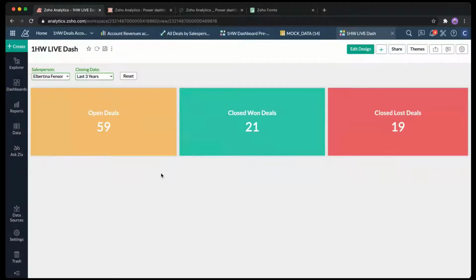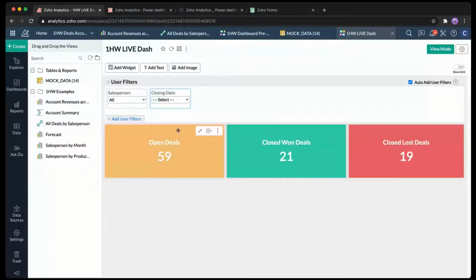So you can see how powerful this simple method is of creating some very, very simple widgets, and using user filters may be enough in terms of creating a statistical dashboard. And that will give us the ability to, in 5 minutes of a job, create this type of environment. Let me just show you another capability as well.